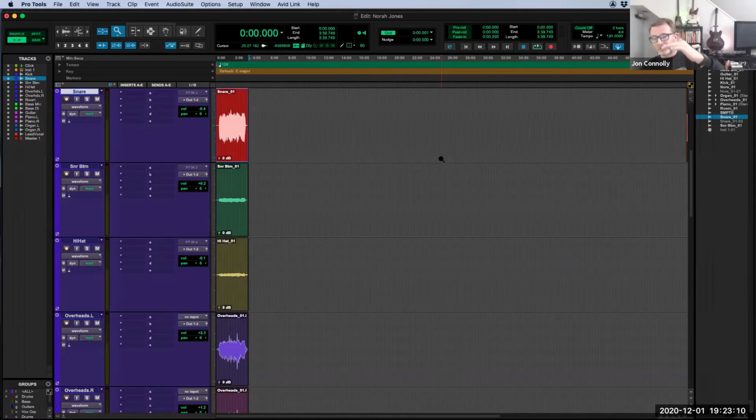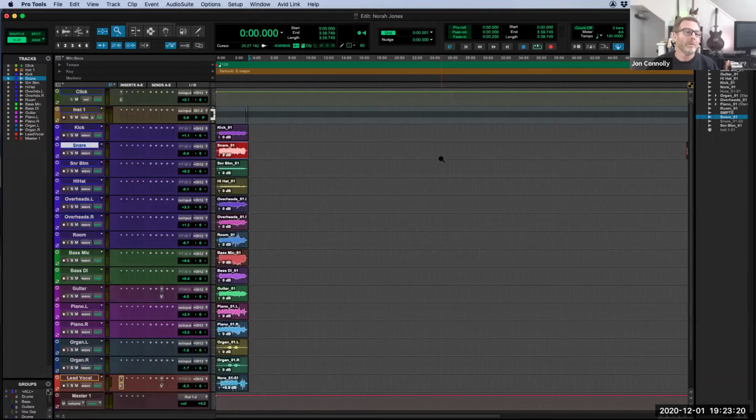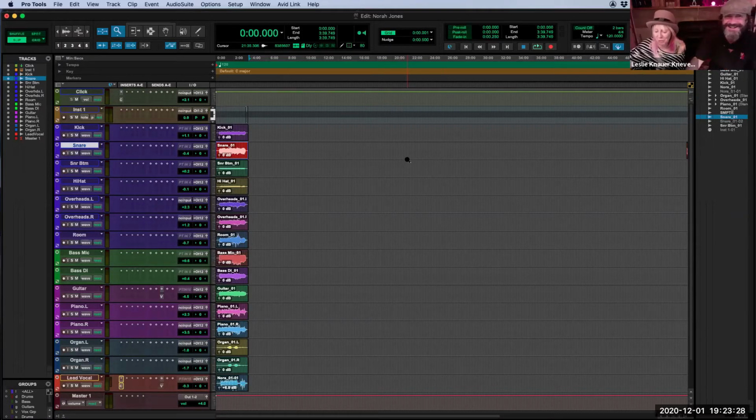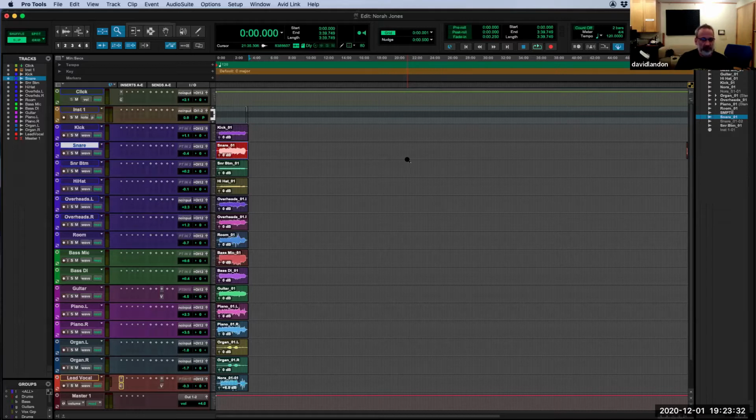Now the shortcut to fit all the tracks vertically into the view is on a Mac, Control Option Command down arrow. Control Option Command, all three, the 3-finger salute or the claw, or there's all kinds of names for it. Which down arrow, on the keyboard or on the screen? No, down arrow on the keyboard. Sorry. Yes, Control Option Command down arrow.